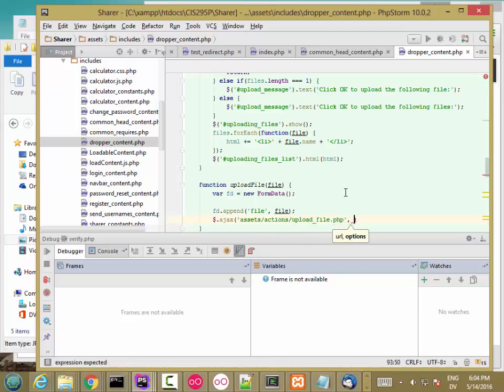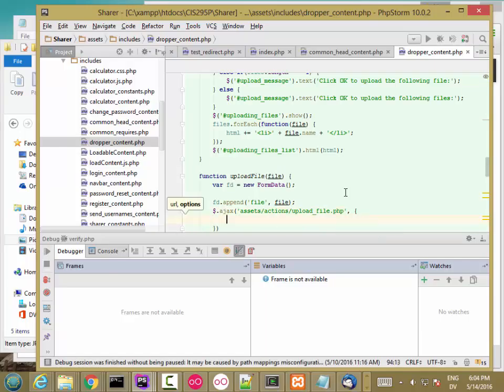So I have to write that. And then the second parameter to the ajax method of jQuery is an object that has some options set. So the type is going to be post. Actually, let me use single quotes here.